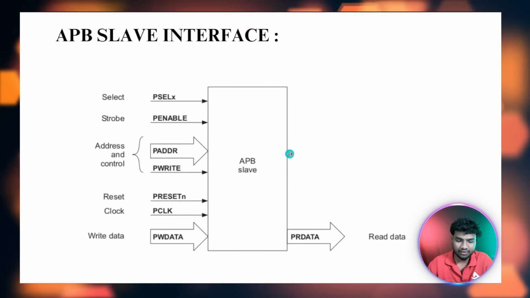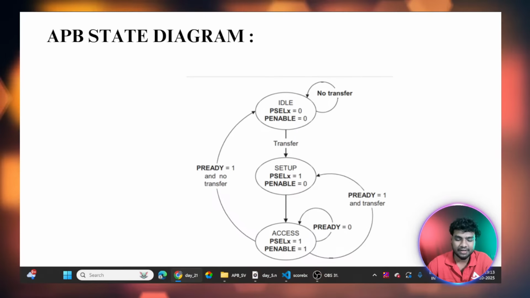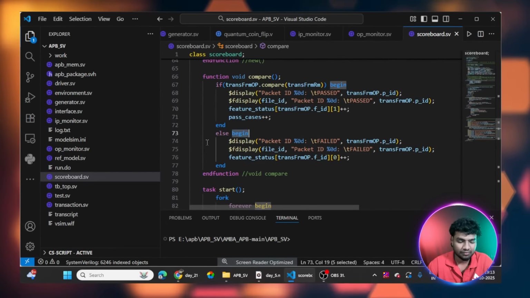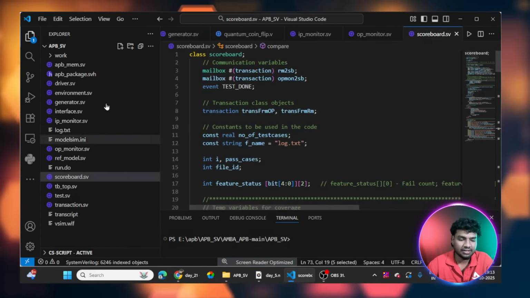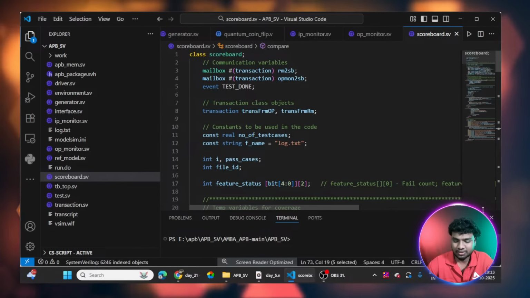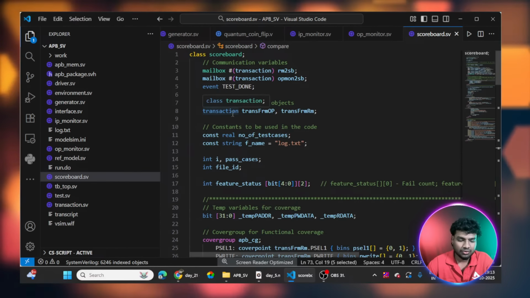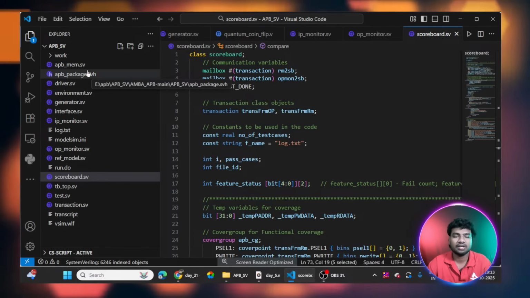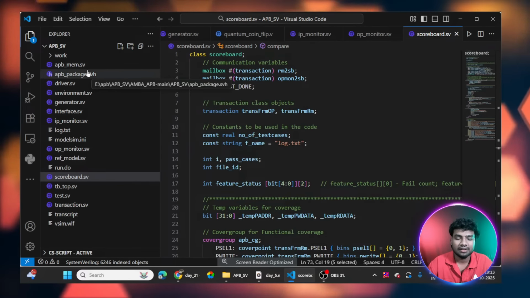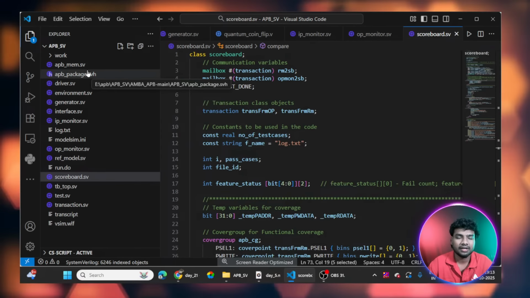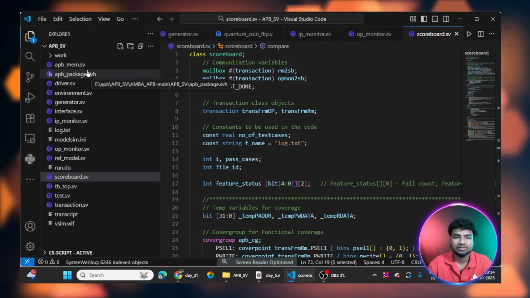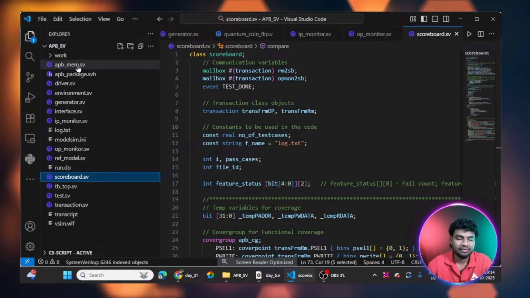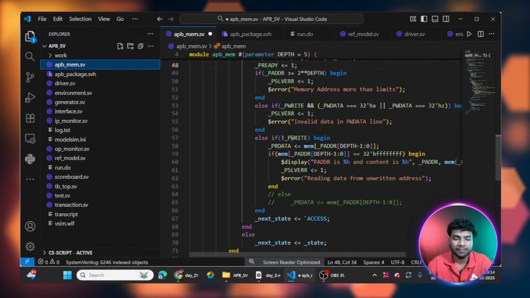And then we'll move into the coding part. This is the basic information about the APB protocol FSM. Firstly, this is the code. Today I'm going to make a single master, single slave design. The slave will do the read or write operation, so it's like a memory. Assume the slave device is a memory. We can write into the memory and read from the memory. So we'll see the memory slave code for the APB protocol.